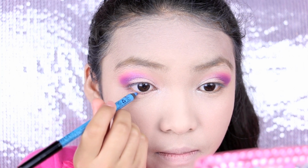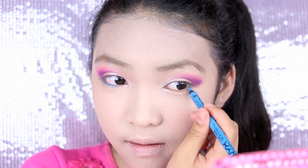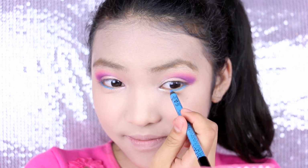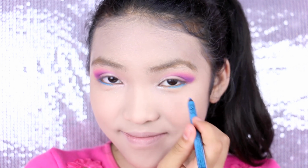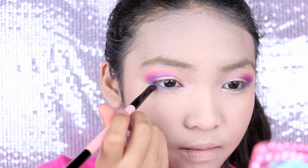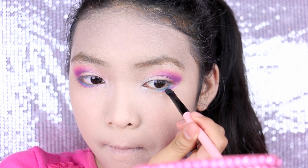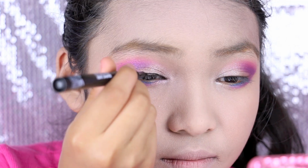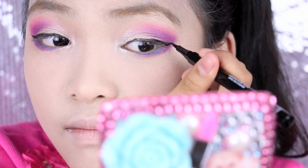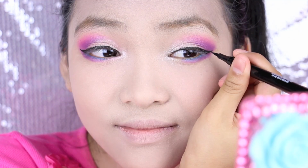Since my eyes aren't blue like Barbie's, I'm running this blue eyeliner halfway through my lower lash line. The blue is also a nice pop of color. Taking the same purple, I'm gonna blend the blue and the purple together. Take your favorite black eyeliner and run it above your lash line, and once you get at the end, give it a beautiful wing.